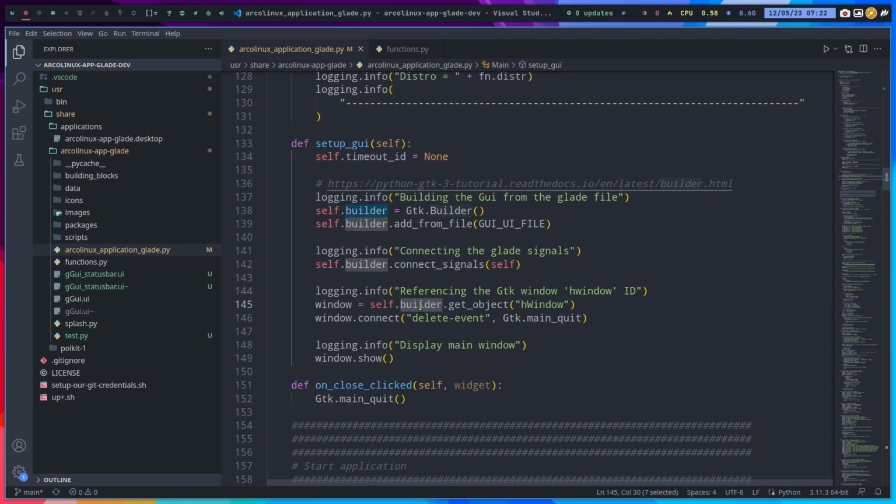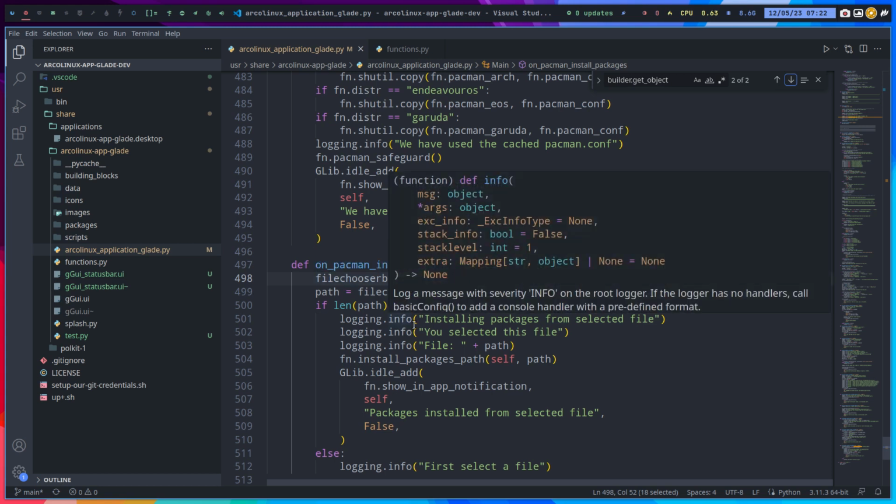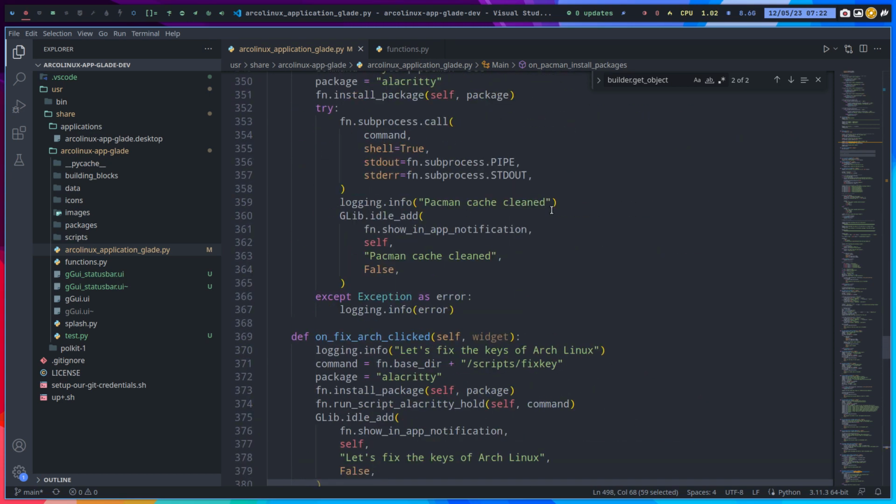And there are other things we do. So get object, I think that's something we need to do. Here we say get builder object. So I guess we need to get something like that to define it, so that the application knows, hey, we've got something there, a status bar.